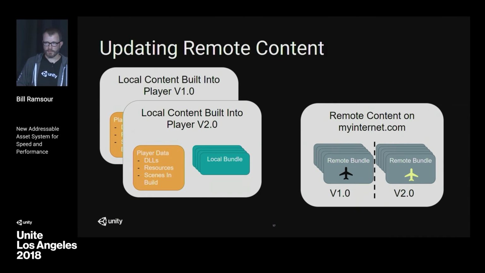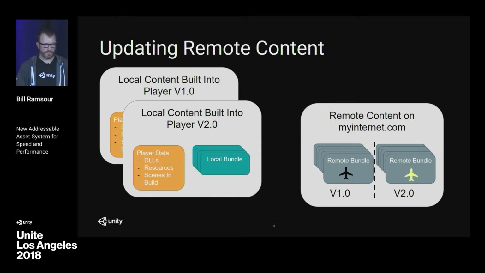And that catalog is with all the bundles, so that content catalog is up on these servers. And version 1 of the app knows to look for version 1 of the catalog, and version 2 of the app knows to look for version 2 of the catalog. So you're not going to get things fighting on your server. In this case, we've got V1 and V2 content on the server. They're not going to conflict. They're not going to fight. V1 of the app will only load the correct things.